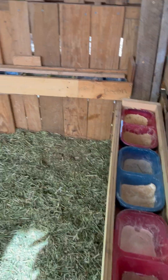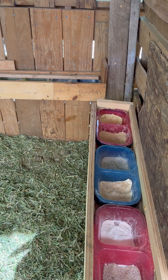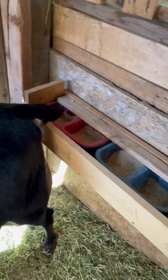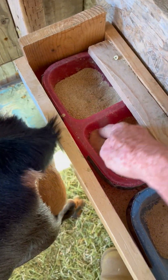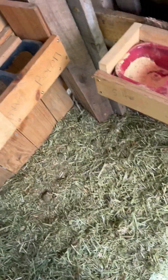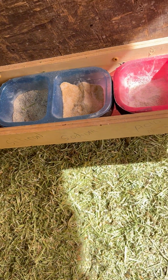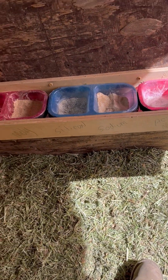Today I've gotten them all filled up — we have all our minerals out except white salt, which I'm picking up tomorrow. As predicted, they've been going through the copper and the zinc pretty fast. I put out extra today. They've all been into it, and the kids have been into it too. It surprised me — the kids were actually into the sulfur quite a bit, a couple of them eating a lot of sulfur.